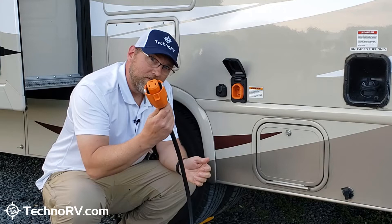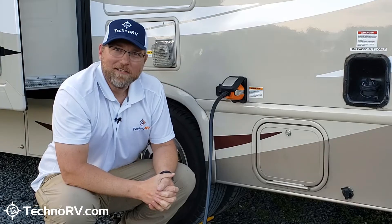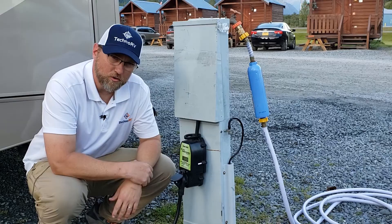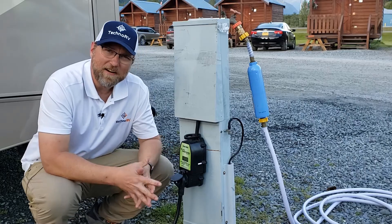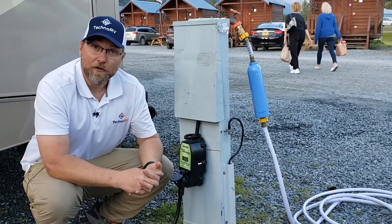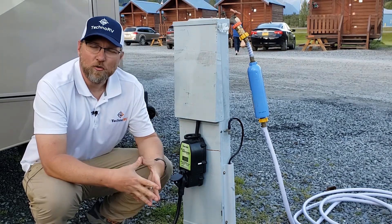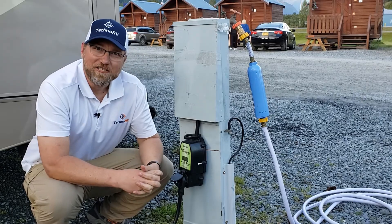The install is simple — pop it in, close it. Smart plug, you can get it at TechnoRV.com. And I don't want to make any assumptions about what's on the other end of your power cable, but you need to make sure that you've got a surge guard total electrical protection system like this one here. This one's designed for 30-amp RVs — it's the 34930, and the newest model is the 34931. For 50-amp models, you want to be looking for the 34951. We've got lots of videos on the Techno RV YouTube channel to describe in detail what these units will do for you. Go over there now and check it out.